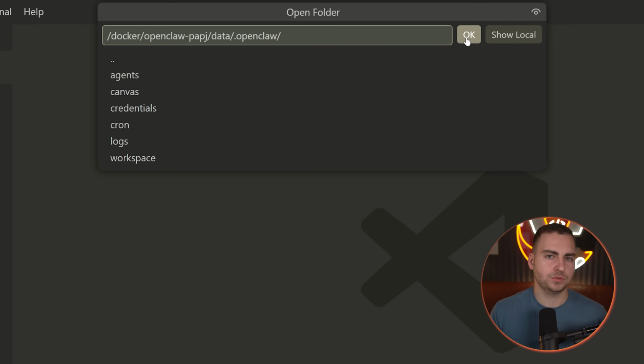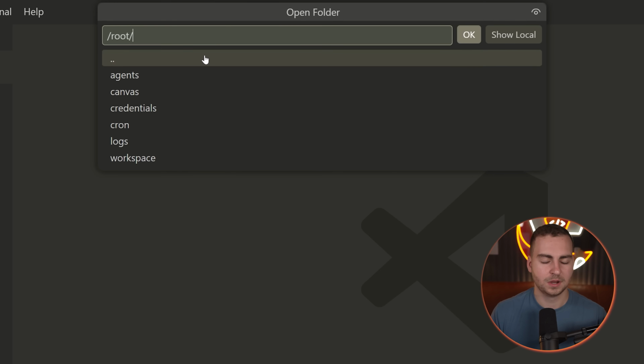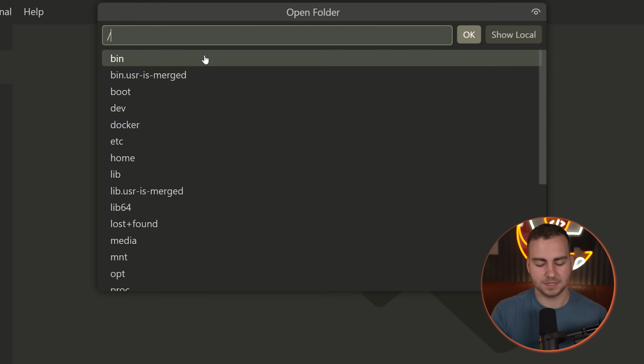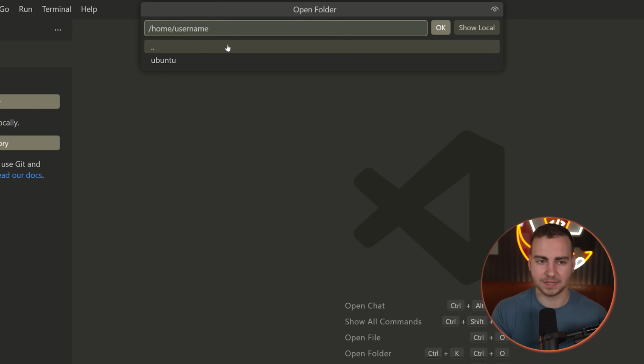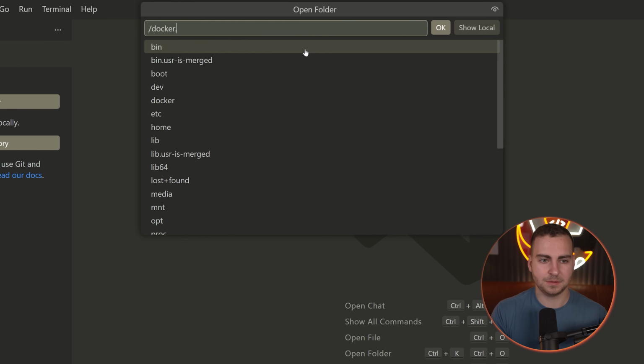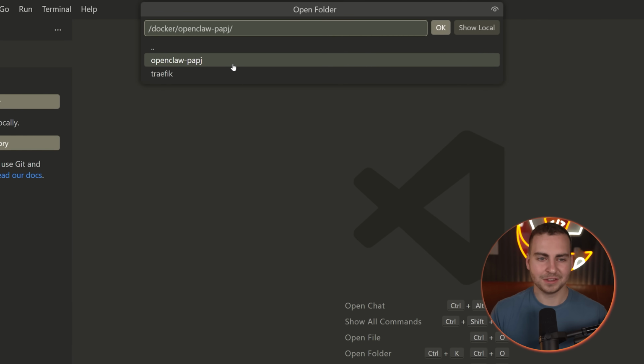Now, if you're not using Hostinger and Docker, then you're going to have to find the location of this .openclaw folder. The normal locations for this will be inside of your users directory. So if you're root, it will likely be inside of just the root folder. If it's not inside of there, then it would be inside of slash home slash and then whatever your username is. So you can see there's one called Ubuntu, but it could be in another location. Again, I don't know what location it's going to be in because I am not working with your OpenClaw instance.